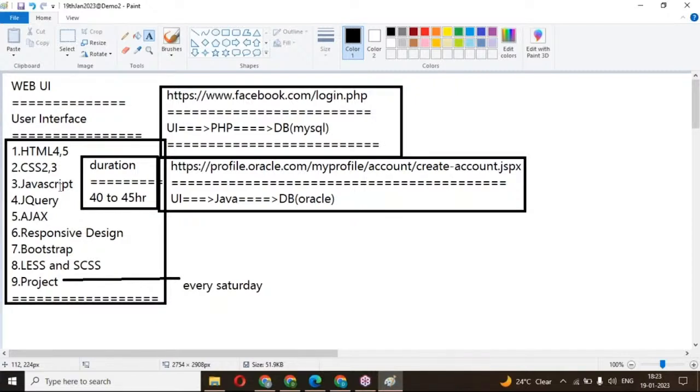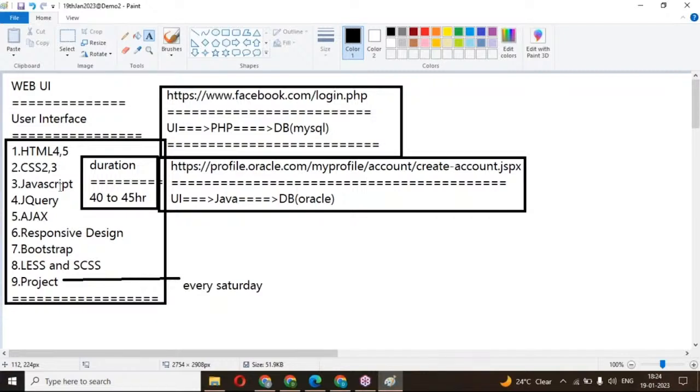The frameworks are Angular, React, Node, Vue JS, like that. Different JS frameworks are coming into our working environment. If you complete any one of these frameworks, then you are eligible to join as a front-end developer on the UI side.